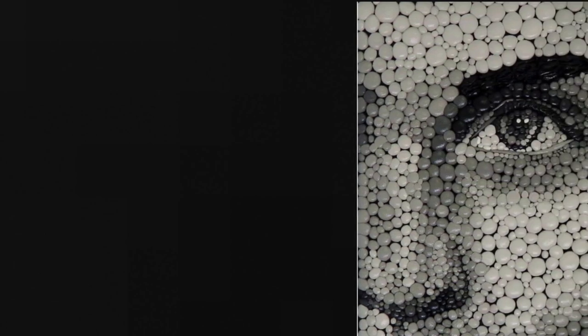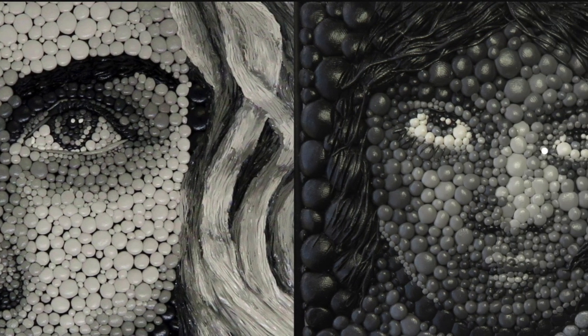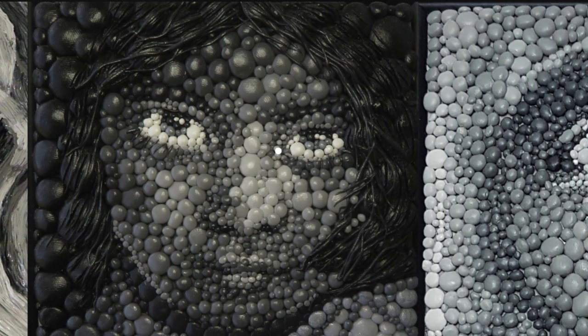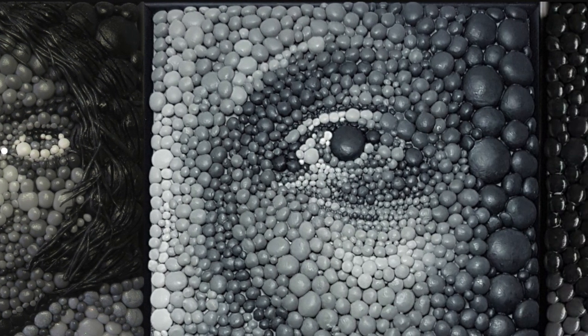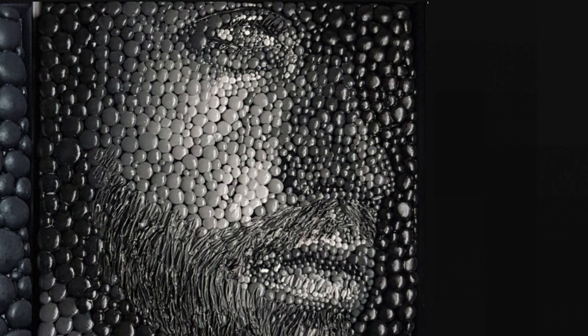As an artist, you have the inherent need to create something. So if you go a little while without creating something, you really feel the need that you have to create. Getting there — especially with the clay, because it's very tactile — you can just focus on that. Focus on the colours as they're coming up, especially in the polymer clay painting. Just relishing in the beautiful colours that I'm creating. Or with the pointillism artwork, just focusing on rolling lots of little balls of clay. It takes you away from what's happening in the world and you can just focus on creating something beautiful.